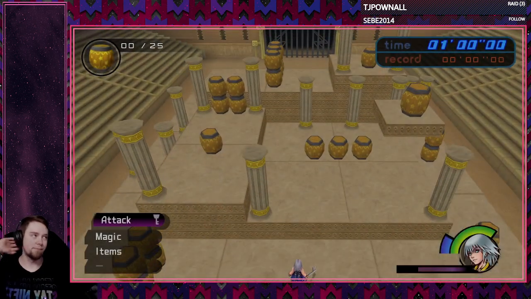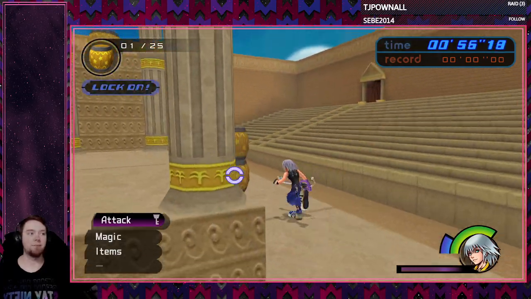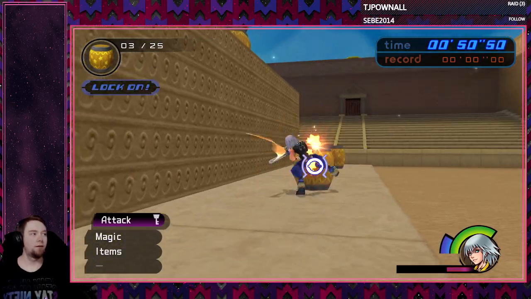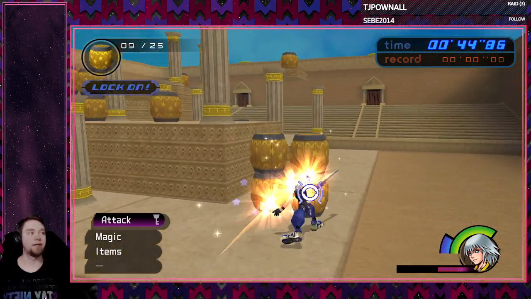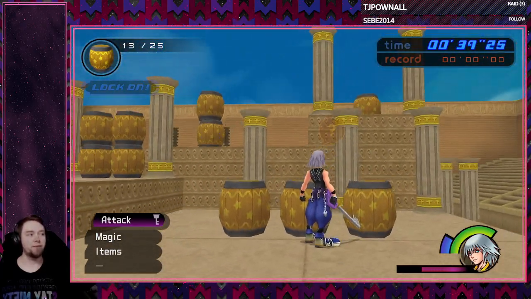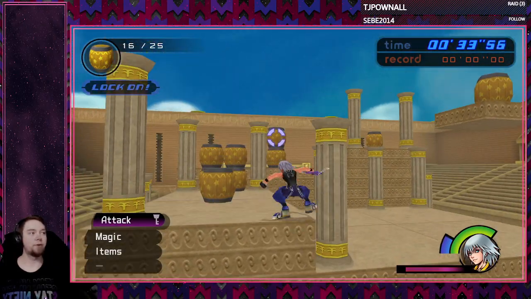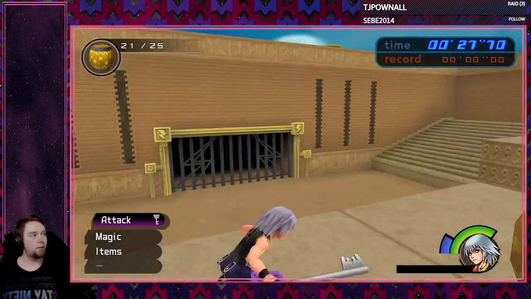It's different than doing Sora's, because with Sora's, I know what exactly I'm aiming for. And with Riku's, it sometimes can be a little bit faster, but I'm not used to it. Like that. Nope, I had it right the first time. There we go. That's not what I wanted. Not that either. Okay, right there. There we go. Okay.